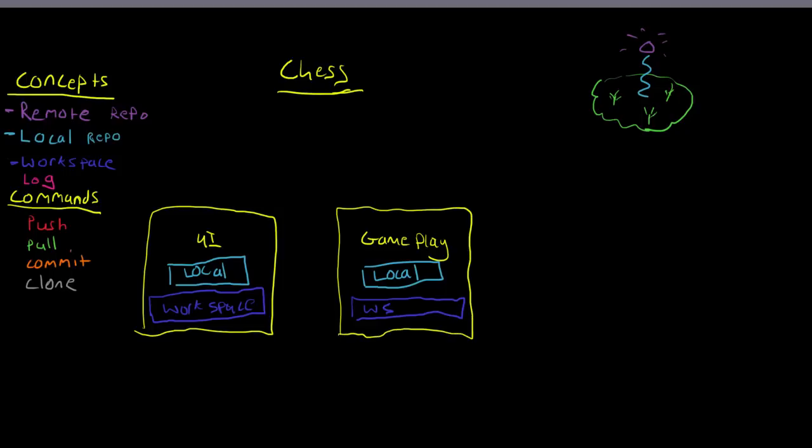So let's talk about our first command. Repo is short for repository. And when you first create a repo, that repo gets created on the remote server. In the middle of the Pacific Ocean, just chilling on this island, this is where chess was created. And now we got to figure out how are we going to get this remote data onto each of our machines. Keep in mind that this repository has no information yet, completely from scratch. So we're going to use the clone command.